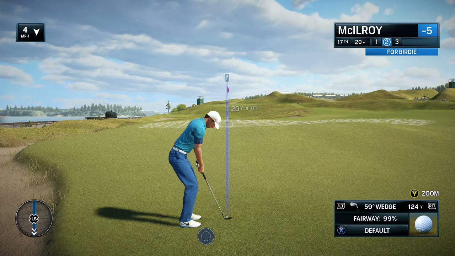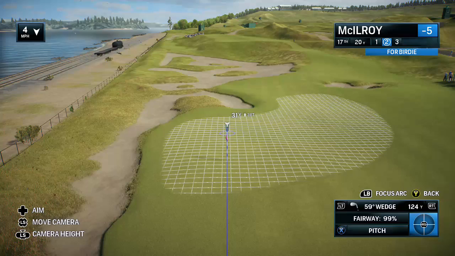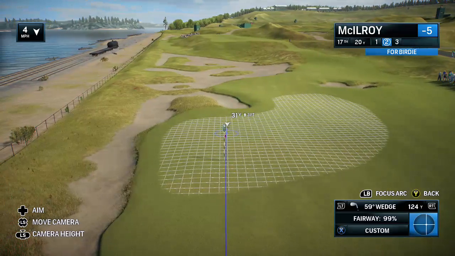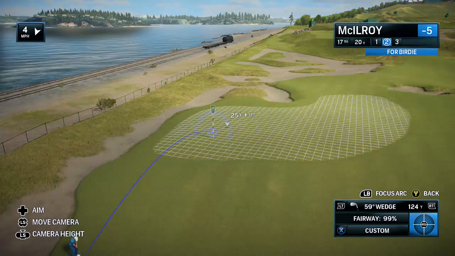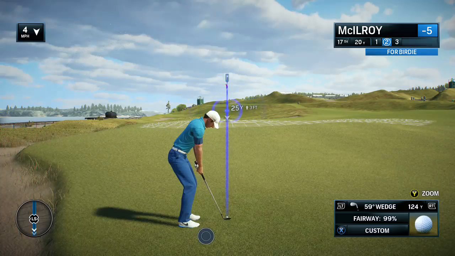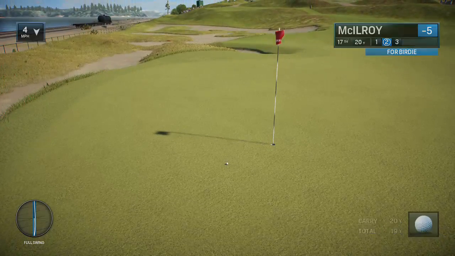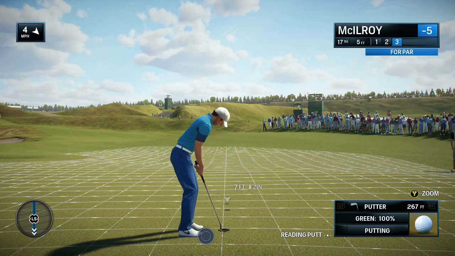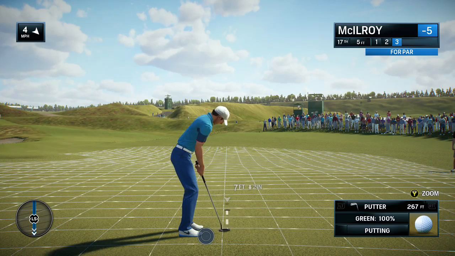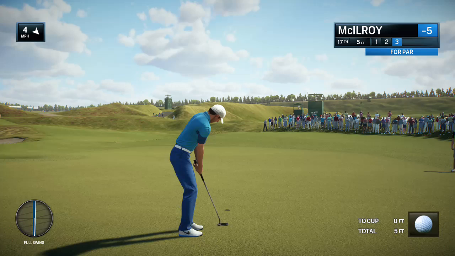See what the dominant number one player can do. Rory McIlroy now on the approach shot. McIlroy now just to clean up and stay even with Kaymer. That's a solid par putt.